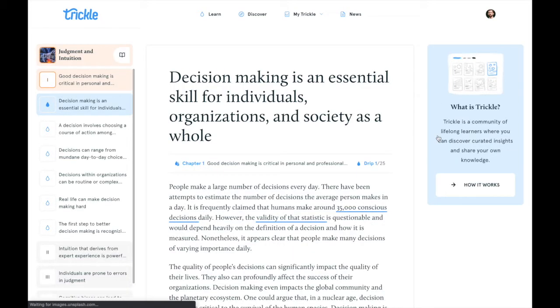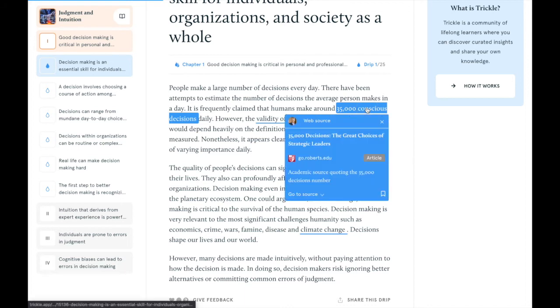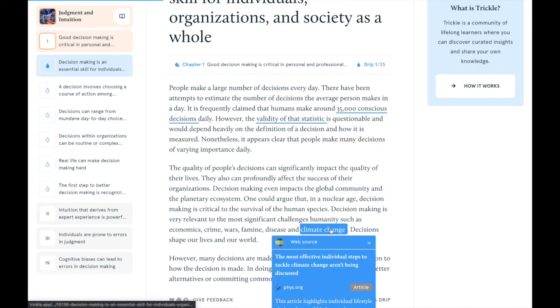So now I'm on the first drip of a stream. Streams are all made up of a series of drips. Drips are concise summaries of a learning topic. The drip reader is pretty straightforward. There's a descriptive title that summarizes what the drip is about, and then you've got the drip text. The author of the drip has extracted the essential information on this topic and provided it to you in a concise format. Within the text, you'll see some highlights, which can be keywords, experts, or links to specific sources. These open up as helpful notes to provide more context.